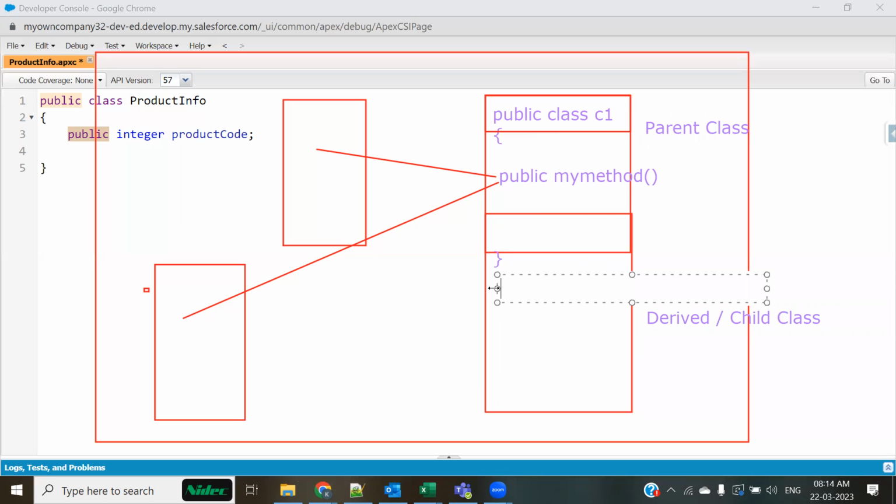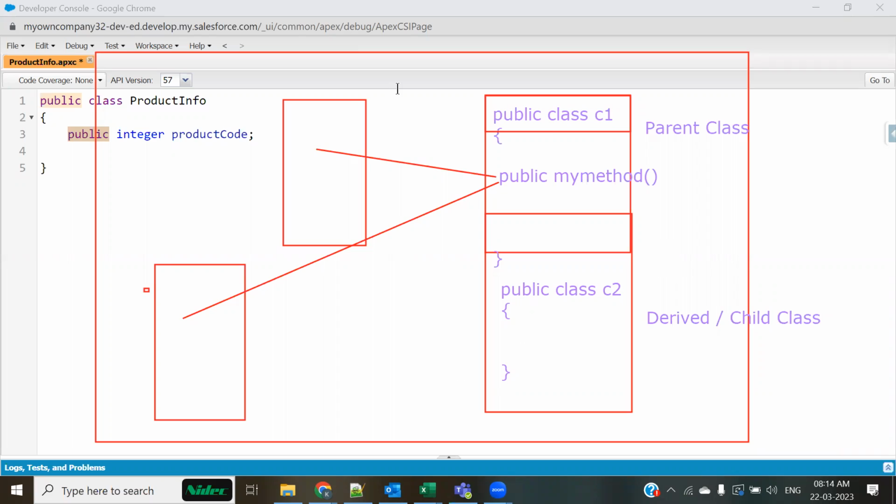If this is a name, let's say public class C2. Now this C2 is not an individual class. Rather, this is derived from a parent, right? So whatever functionality it contains has certain impression with its parent class.